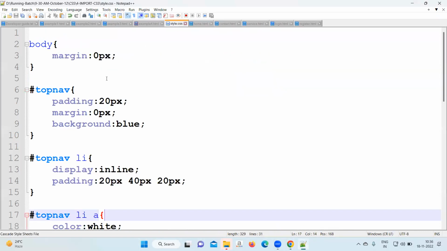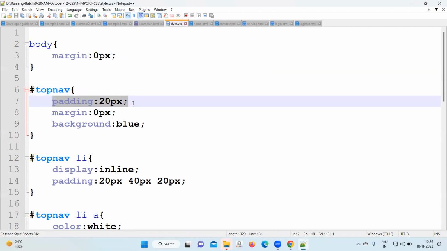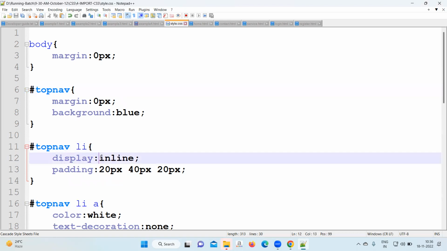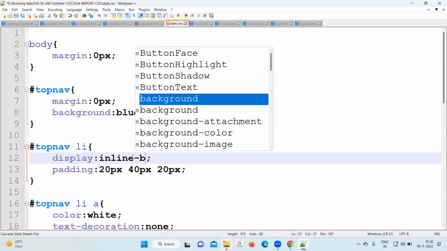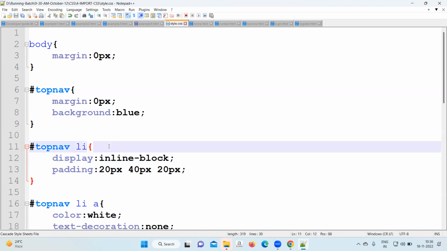First come to the CSS file. For the top nav you have written padding, correct? You can remove that line. For the top nav we have written some padding, remove that. And under the top nav of li, we have written display inline, and we need to convert it into display inline-block.